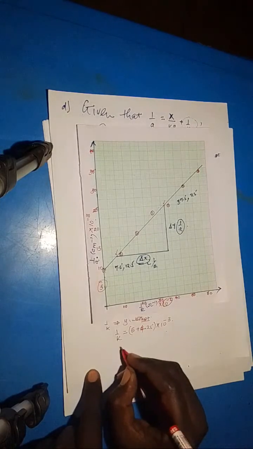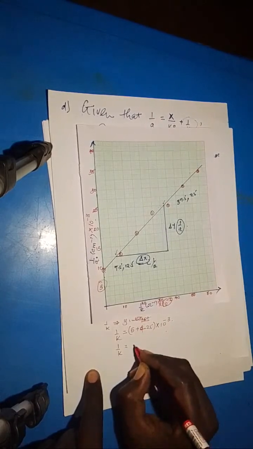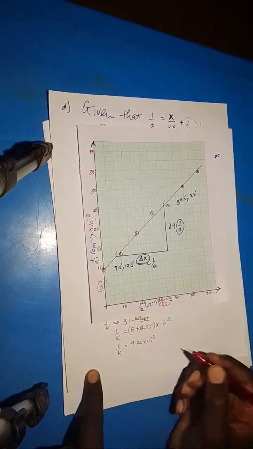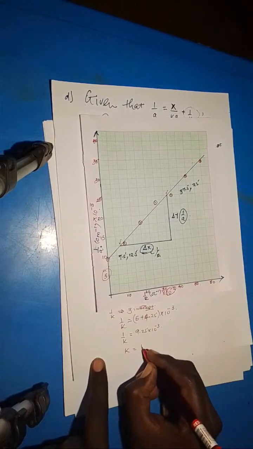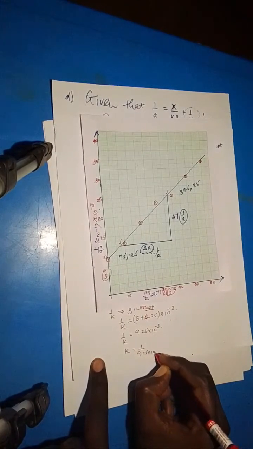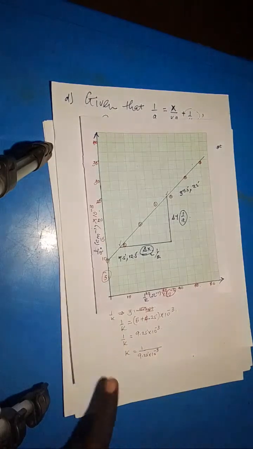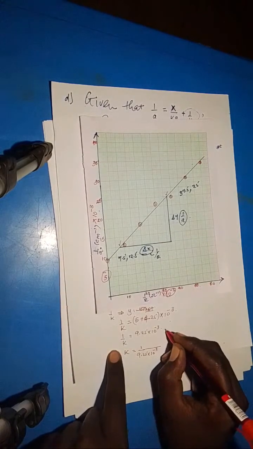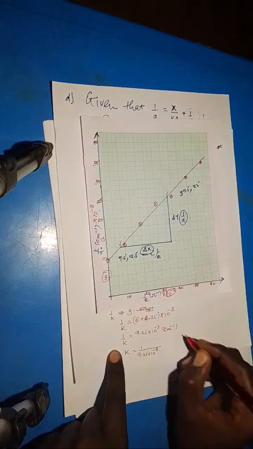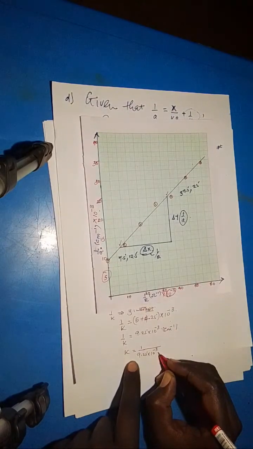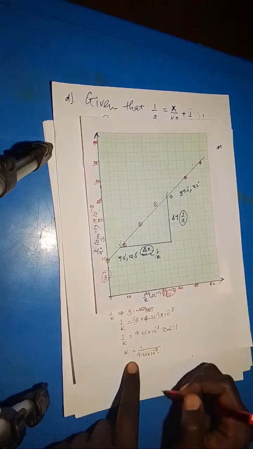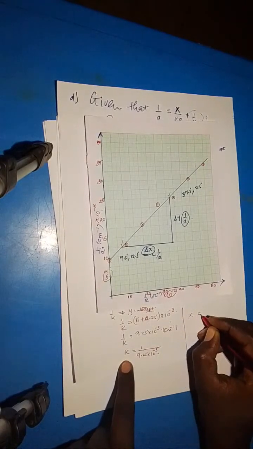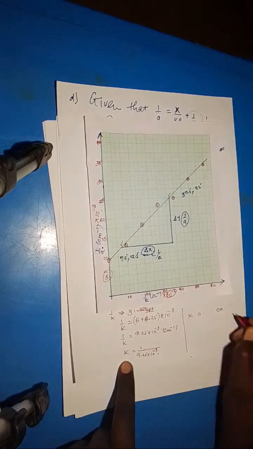Therefore, this becomes 1 over k is 9.25 times 10 raised to power negative 3. K will be 1 over 9.25 times 10 raised to power negative 3. And therefore, at this point, the units were per centimeter. So now here, because this one has gone down, the inverse will be out. So we expect our K to be in centimeters.